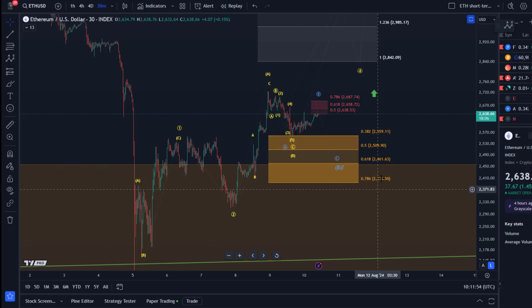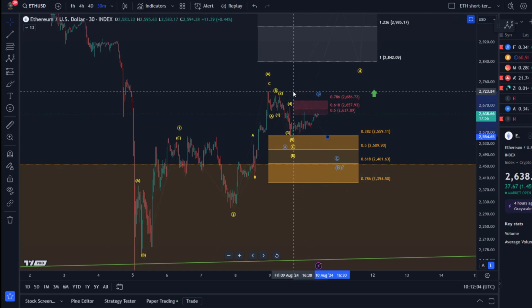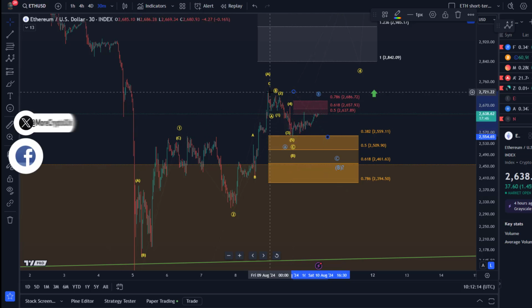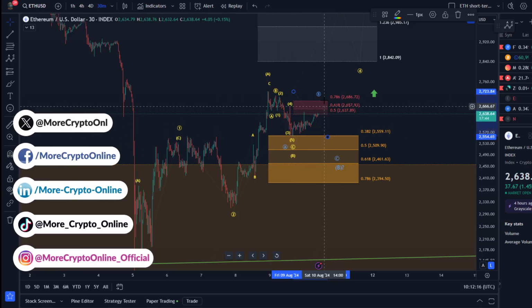So Ethereum has reacted to the support zone yesterday and has already moved a little bit higher since the last update. We've now reached the Fibonacci retracement resistance area here. That's defined based on the decline that happened between Thursday and yesterday's low. So from this decline, we can identify certain Fibonacci retracements. They typically would act as resistance.